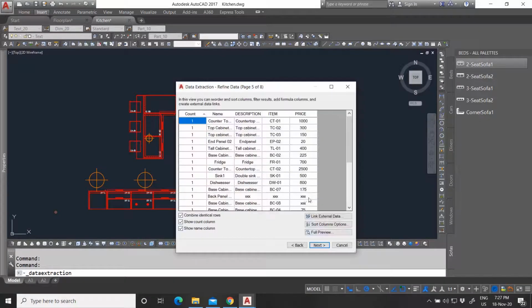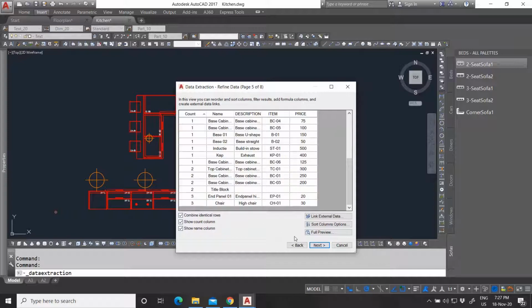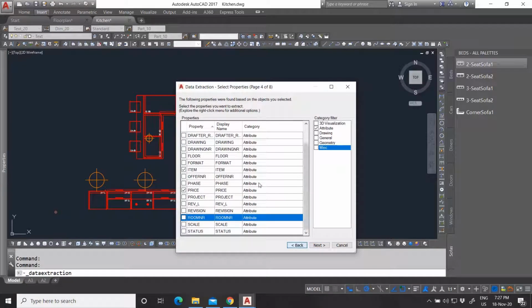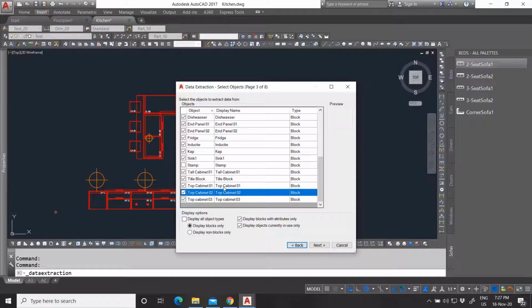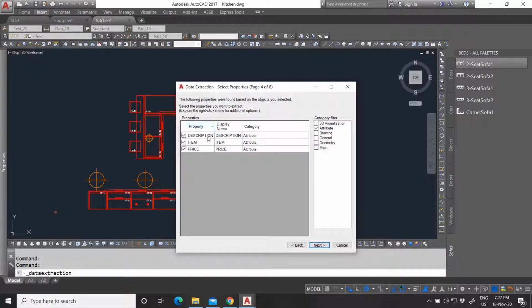Click next. And now it will generate a list of all the items you have. As you can see, my back panel is not filled in, and my base cabinet 03 does not have a price, but we will fix that afterwards. Now you see my title block is also included. I do not want my title block included, so let's go right here and deselect title block. And look, much better.